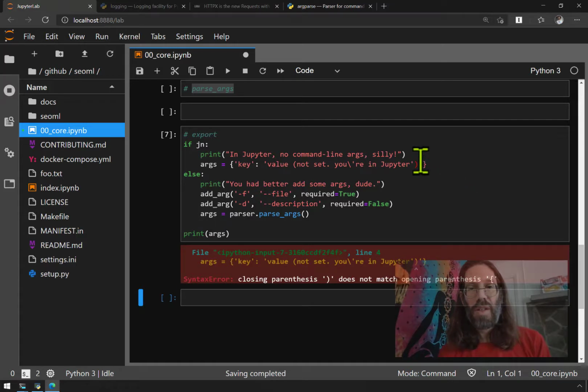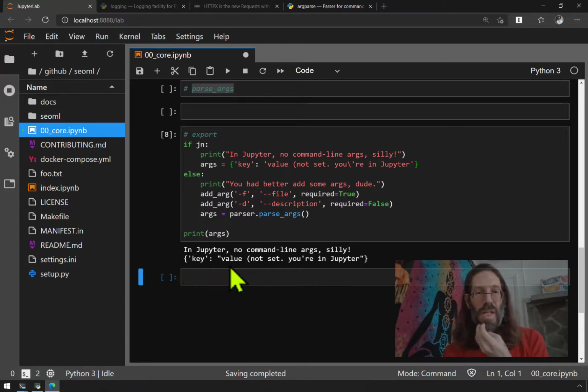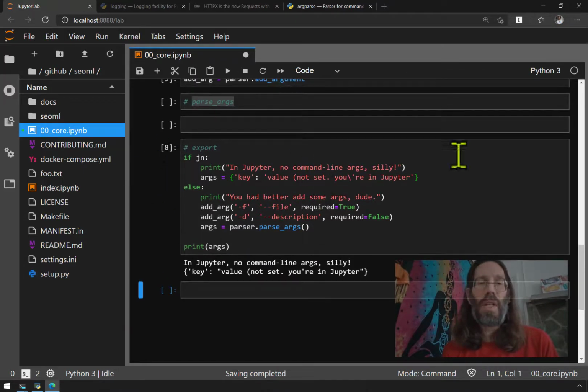This is non-matching. Extra parenthesis in there. We're using a dictionary data type. So, you know, key is not set because you're in Jupyter, right? So I'm simulating args as if key was one of these. If I wanted to simulate the args here, I could just set the dictionary object arbitrarily, and that is indeed one way to simulate your args coming in from an outside source when you're running it in Jupyter. And that's probably where we'll end this video, how to view them here and then just copy and paste the value up into here.